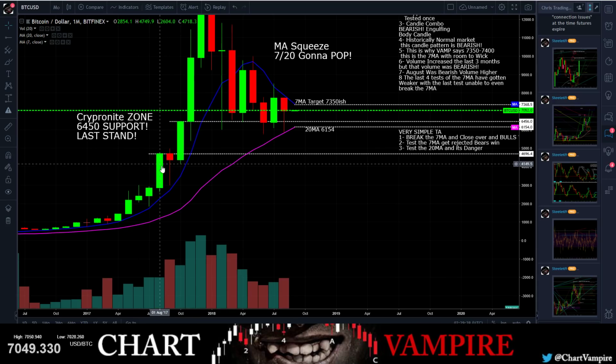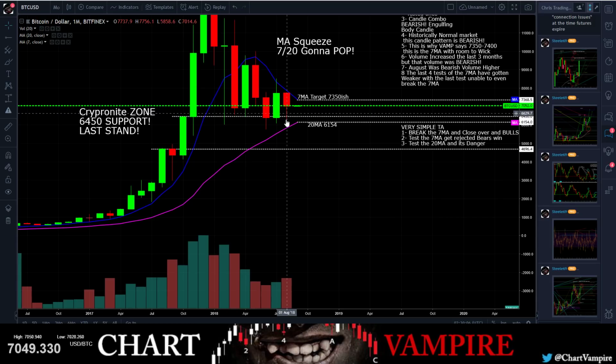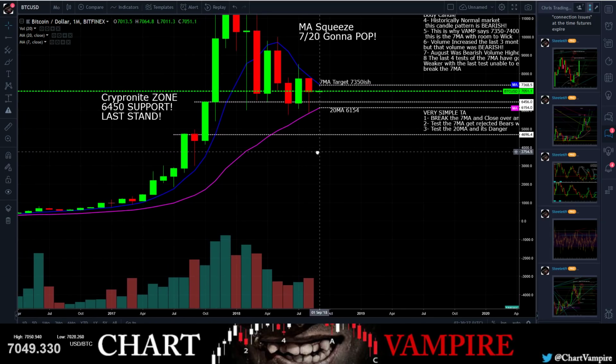So I'm telling you guys, this is the challenge. You can't look at this candle and say, oh, this candle's bullish. This is a pure hammer candle. This candle is bearish. I don't see this candle as bullish, I see this candle as bearish. This is a hanging man. This might not be the most perfectly formed hanging man you've ever seen, but this is the third month in a row. You're at the top of a trend, and this looks very bearish with that hammer candle, and I'm going to show you this.